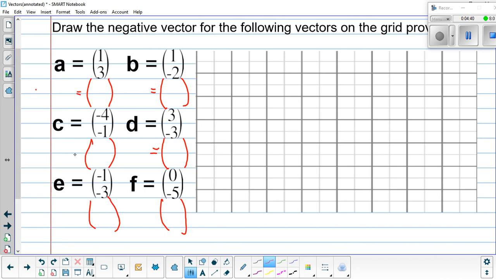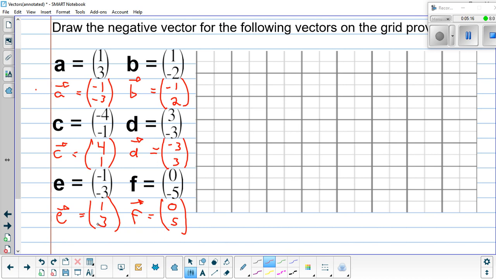So let's just set up all of our brackets so we can go through these as quickly as possible. Notice how even though I'm doing my work over here, I'm still stating them with arrows. It doesn't take very long to just draw a quick arrow over top. So here we have A is (-1, -3), B is (-1, 2), here D is (-3, 3), here (0, 5). Here we've got (4, 1), here we've got (1, 3). Right? Really quick to just write the same thing but swap the signs.